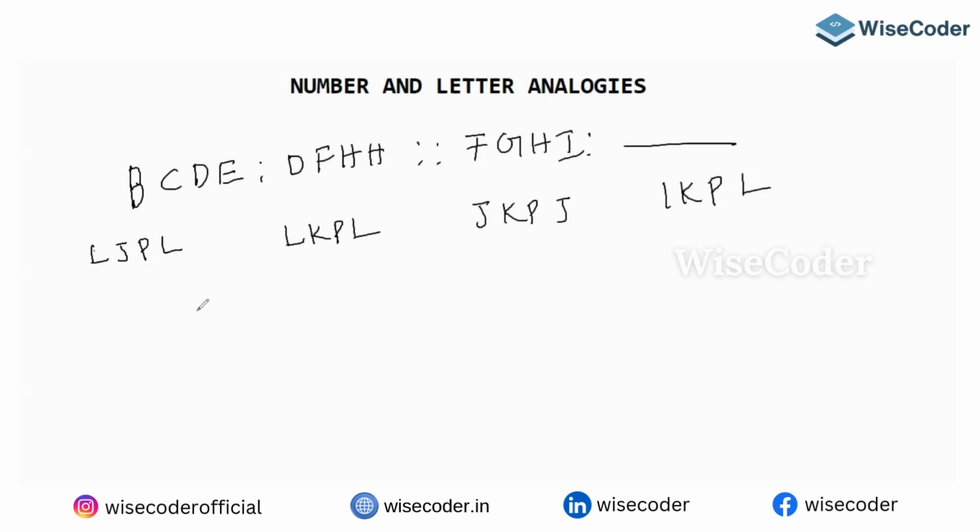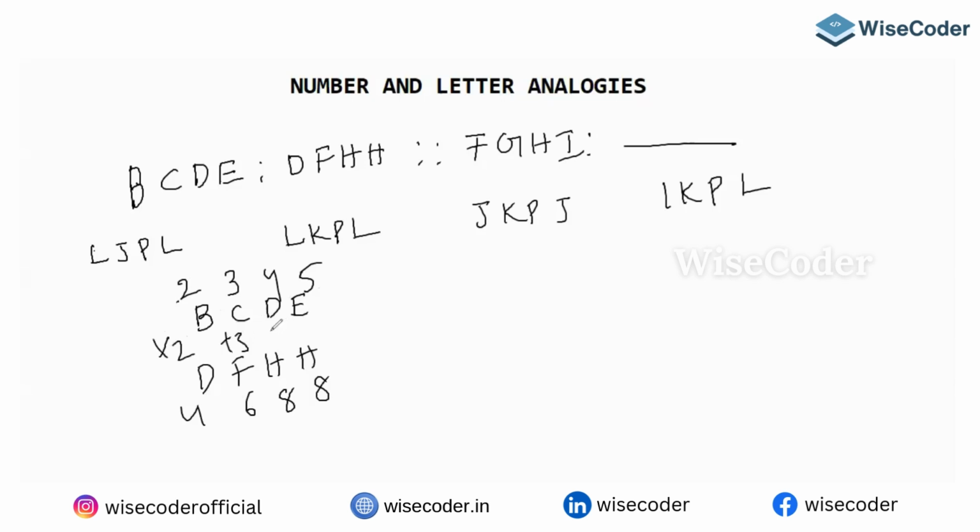Yes, that's what I'm trying to tell you. If you know the place positions, the job is very easy. D F H H. Look here: 2, 4, 3, 6, 4, 8. This is 5 and 8. Guys, look here, times 2. Here also times 2. Here also times 2. But times 2 is not happening here, so let me do times 2 plus 3. Is times 2 plus 3 happening? Yes.